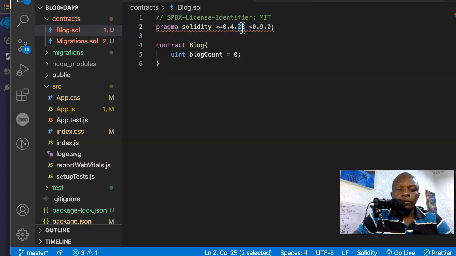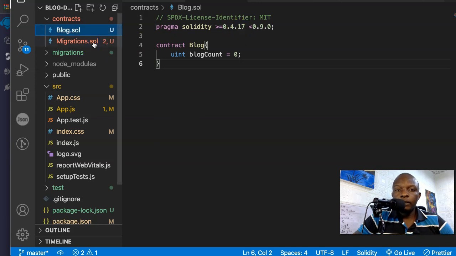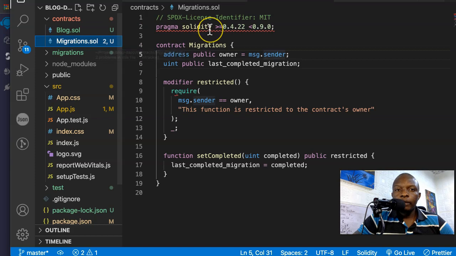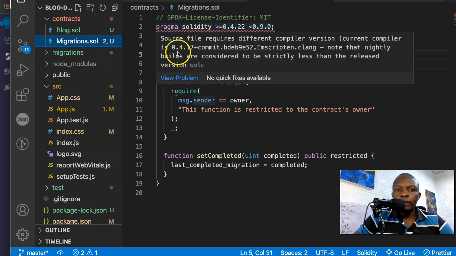Another thing we can do is to try and change this. See whether that works. Notice that the moment I reduced it to 4.17, the complaint stopped. Okay, the warning, look at this. If we place your mouse here, it says that it requires 0.4.17, but the list we have here is 0.22.